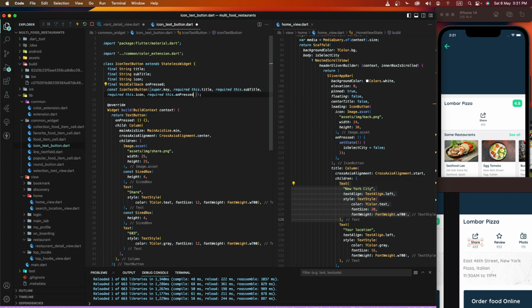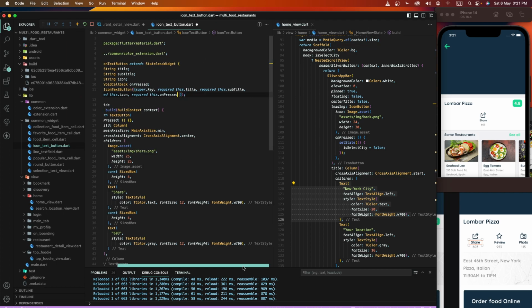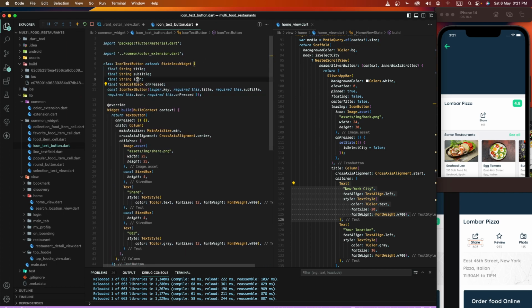Need to pass all things one by one here. And set this icon to icon, onPressed write down this press event here. Need to give subtitle here, and give title here.